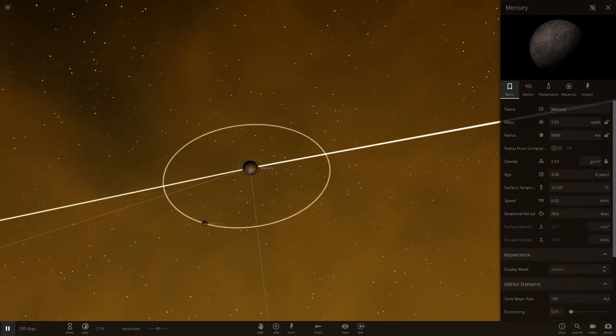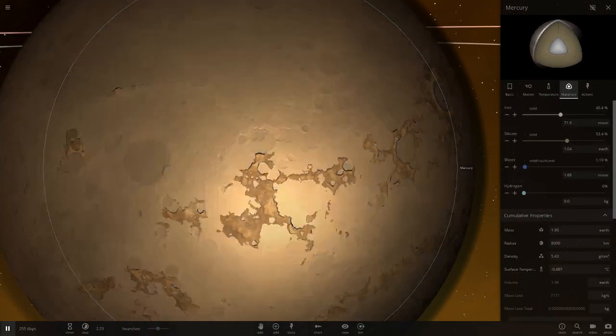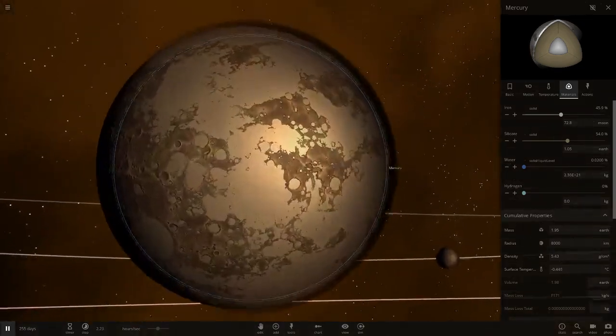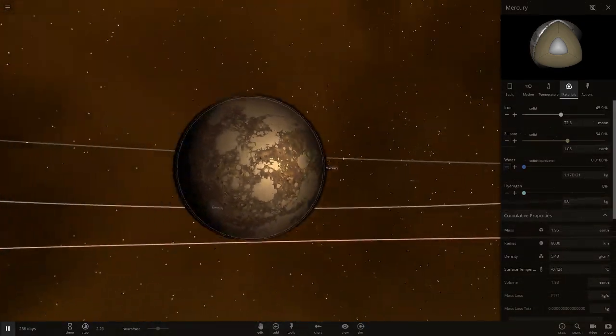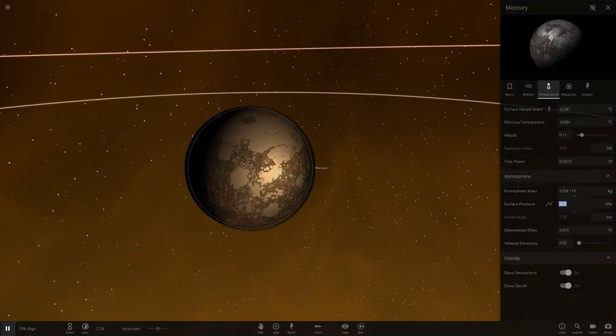So now what I want to do is this guy. I want to colonize you. So let's add some water to it. Ooh, Mercury with the water on it does look pretty cool, like the craters and stuff. That has a quite cool look to it, I think. So that's looking good. So it's hopefully going to warm up now.